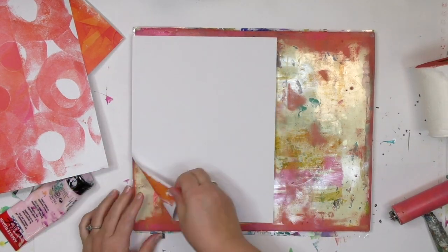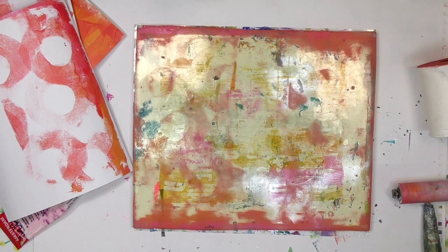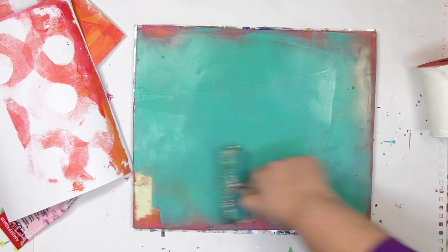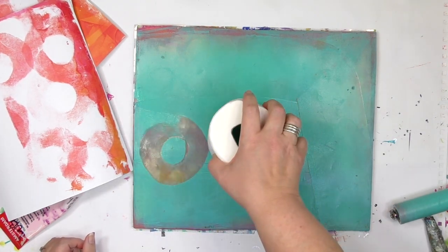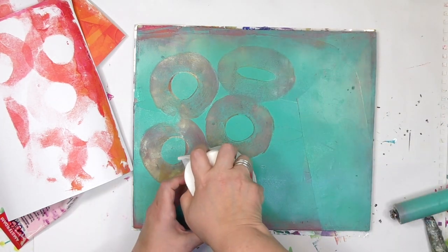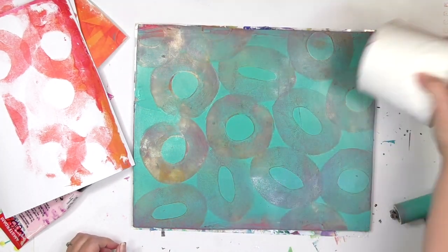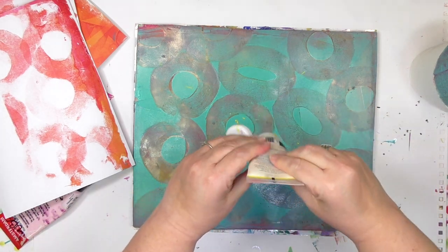All the prints up till now I loved how they looked, but that is about to change. You're about to see something go really ugly and then turn into something wonderful because of that. I had high hopes when that teal went onto the plate. As I'm playing around with that toilet paper and making impressions, these are some wonderful crisp impressions. I played around with squashing it together to get more of an oval shape instead of a round. If one color is great, two colors will be even better, so I decided to add a little bit of yellow.